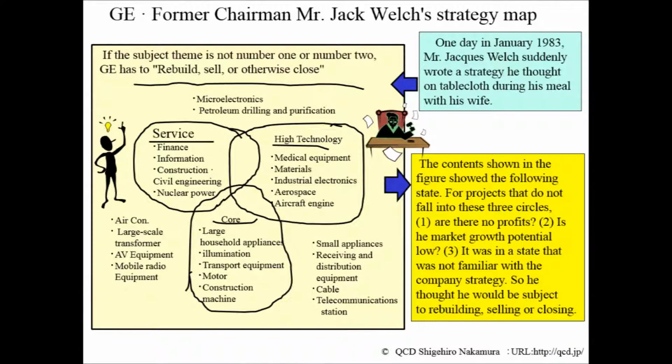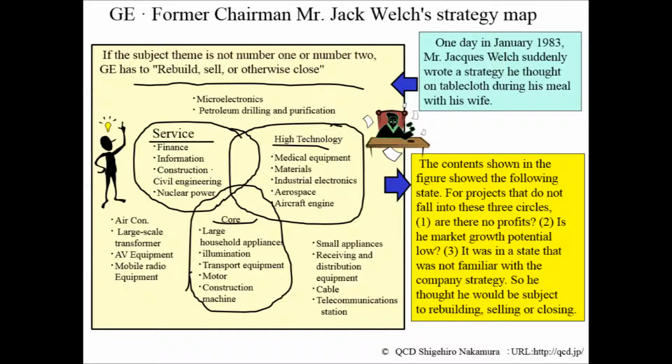According to Mr. Jack Welch, a former chairman of GE, he had a hard time devising a management strategy and telling the results to his company managers. According to his story, when he was eating with his wife, he came up with a strategy chart. He interrupted their meal and wrote GE's strategy on the tablecloth. At that time, he thought that GE's strategy was clarified, and he presented it to his wife.